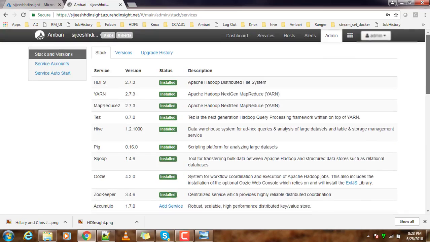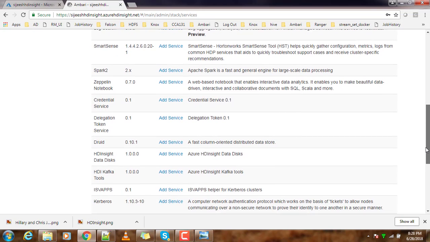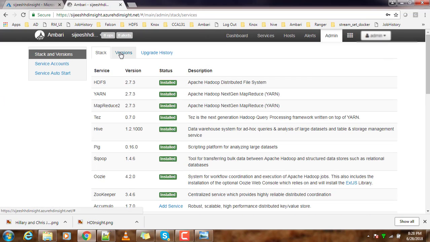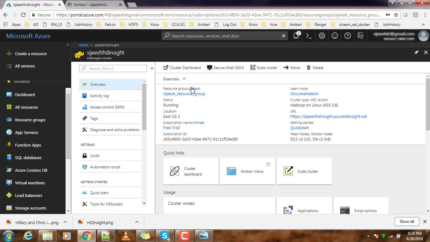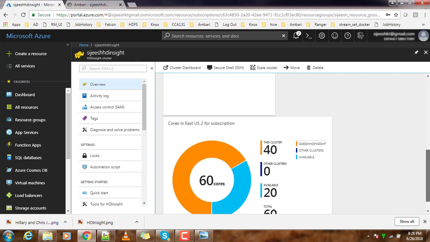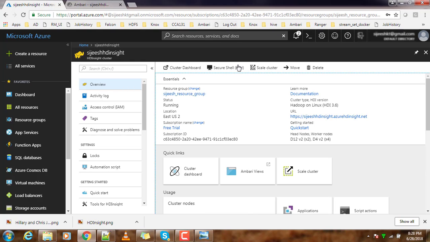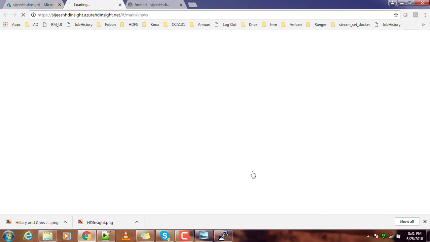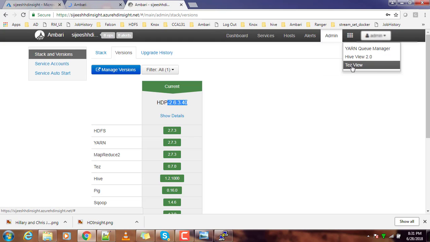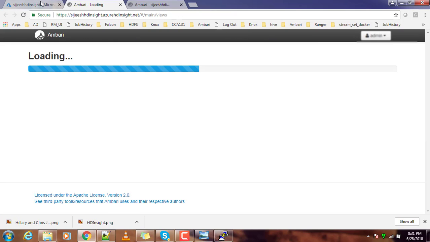Okay, so from here you can add the services, even though it's disabled on that main page. It will give you the version of HDP, 2.6.3. And other information, like how to connect to the edge node, you can get. Okay. So other ways, you can get the Ambari views from here. It's the same page, but it's pointing to Ambari views, like Hive view, Tez view, all those things. Like normal Ambari, you will get those.